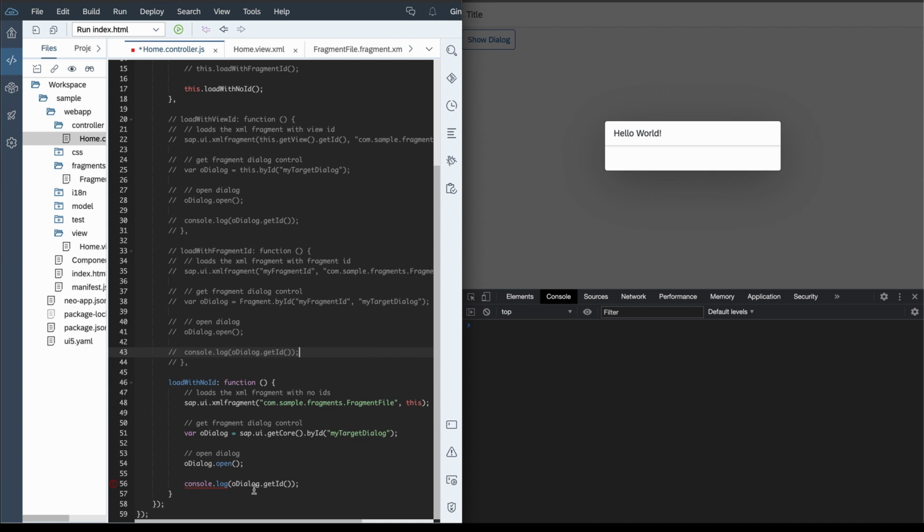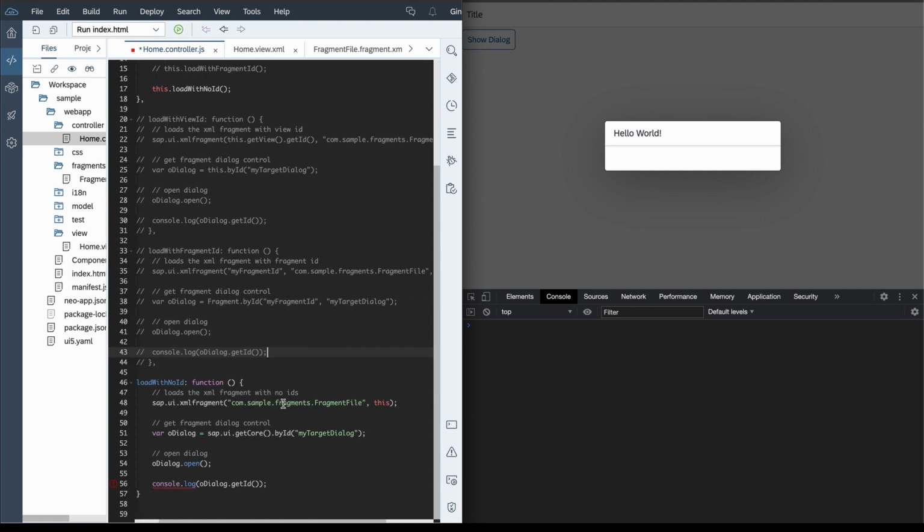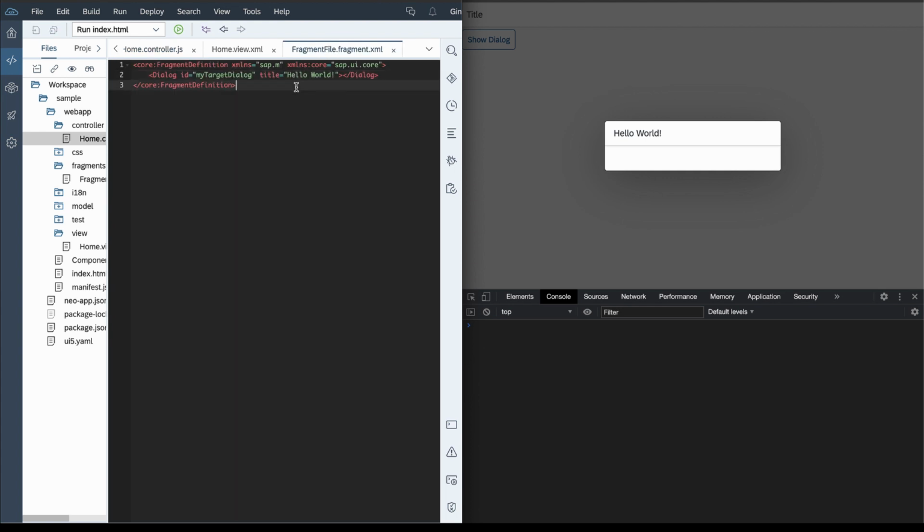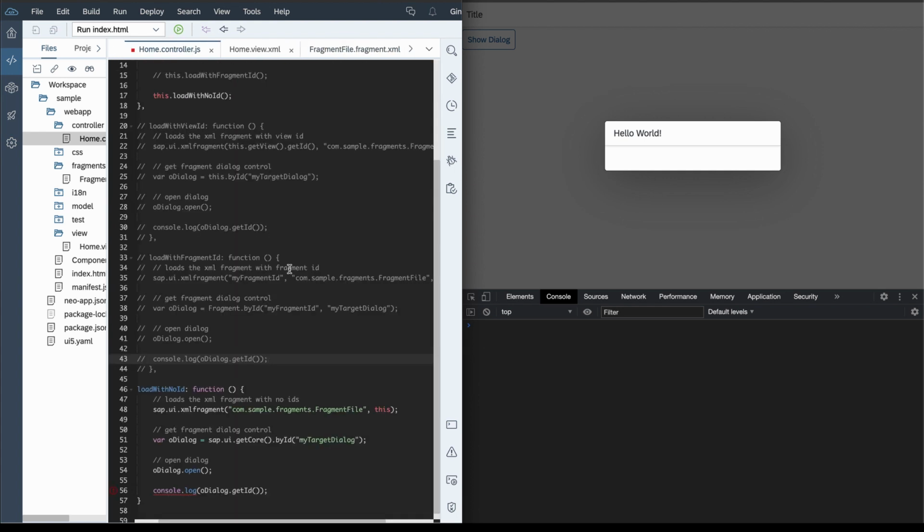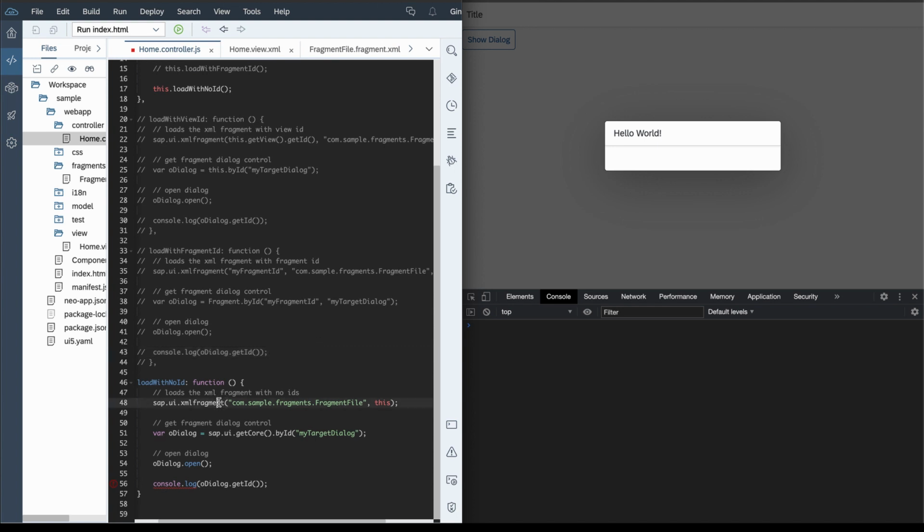And then I added new source code with loading a fragment with no ID parameters. Again, you are still using the same fragment file with the my target dialog and same title hello world, but this time I'm calling the fragment file without providing any first parameter or any IDs.